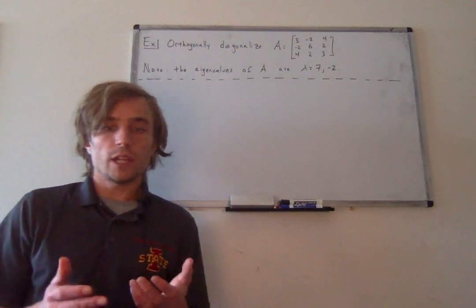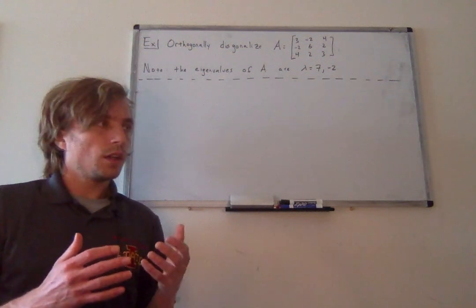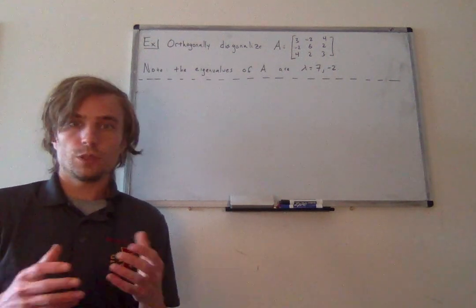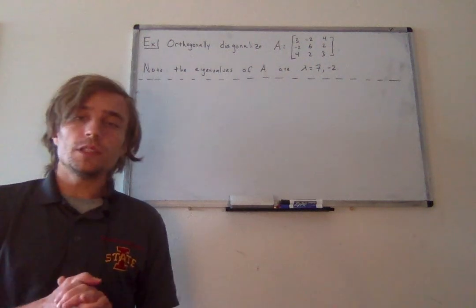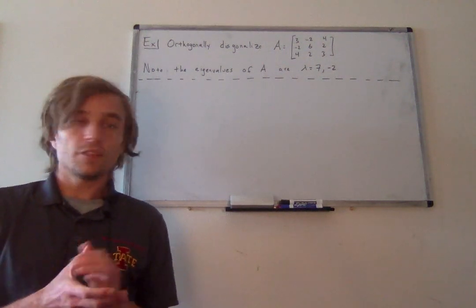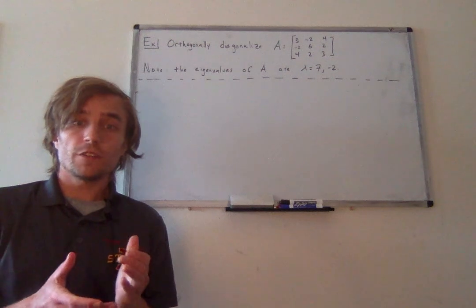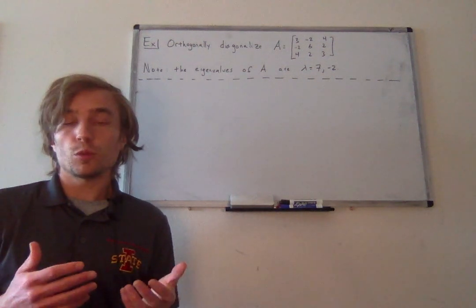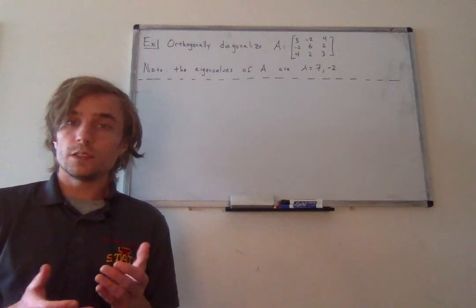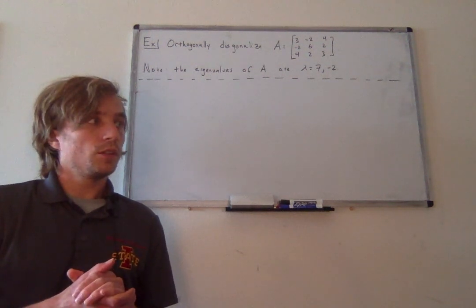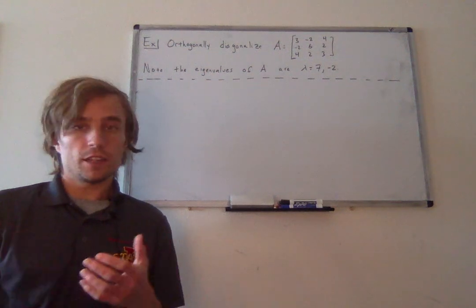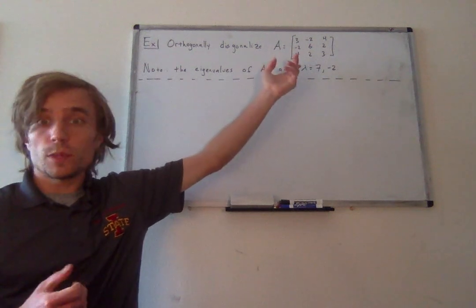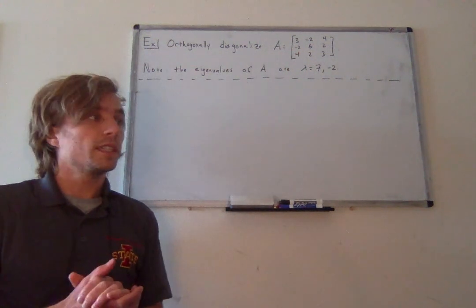And so the natural question to ask to study whether or not theorem 2 is completely correct is: what happens if I have fewer than n eigenvalues, that is 7 and -2? Specifically, will the eigenspaces corresponding to an eigenvalue of, say, multiplicity 2 always contain at least the number of eigenvectors corresponding to the multiplicity? There's a natural question to ask: is this matrix even diagonalizable, let alone orthogonally diagonalizable?